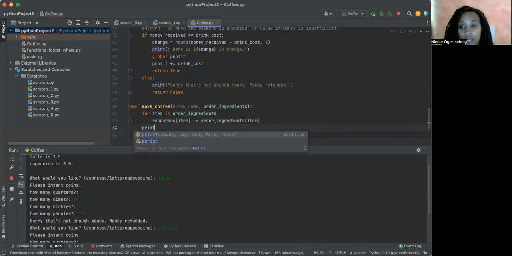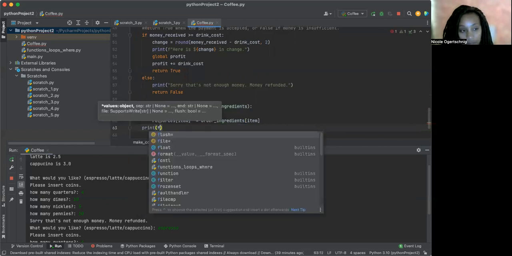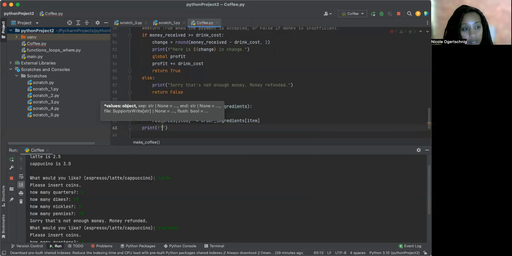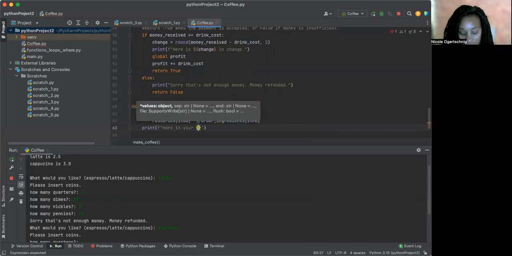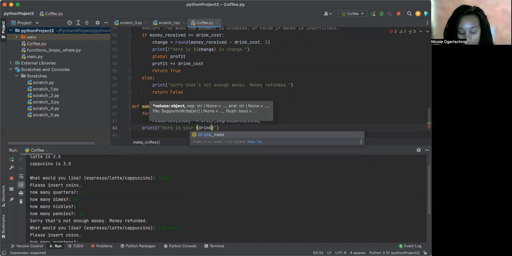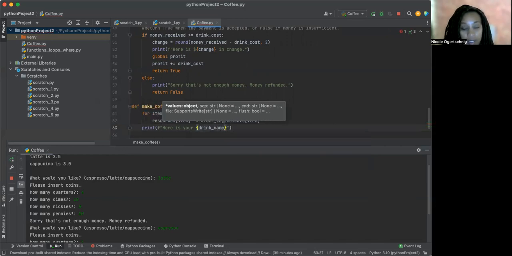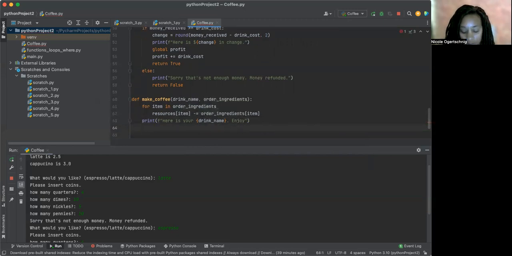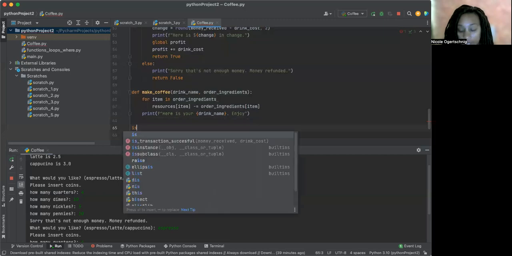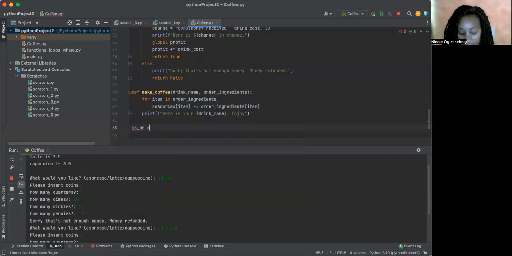We have a print statement. Here is your. I might have to go back and add a couple of things in here, but we'll focus on that later. Okay, so is on equals true.